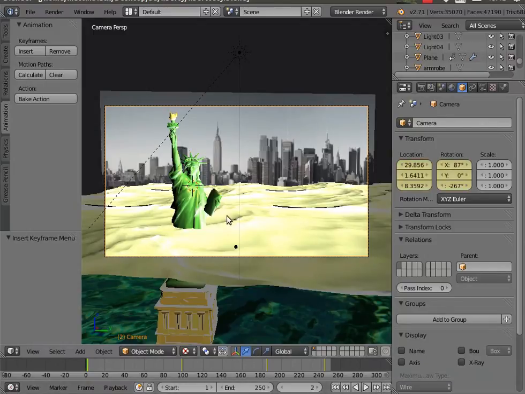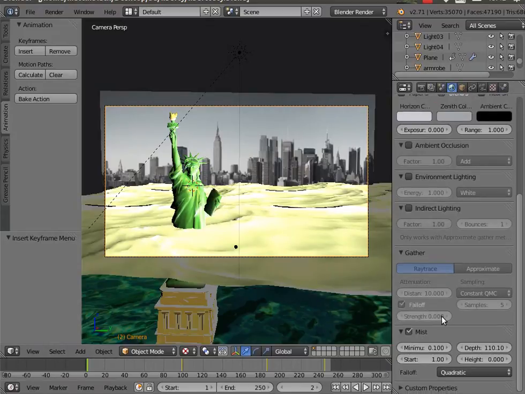behind her. So, I'm going to go back into world view, mist depth, I'm going to hit a keyframe on there because I'm probably going to have to adjust the mist.